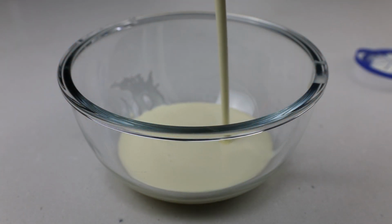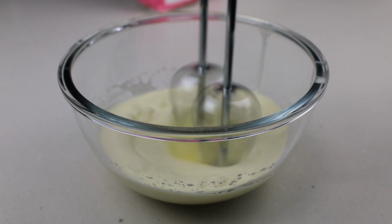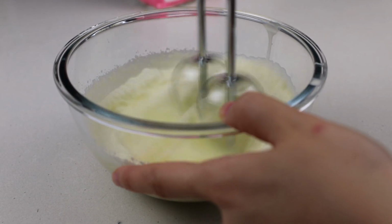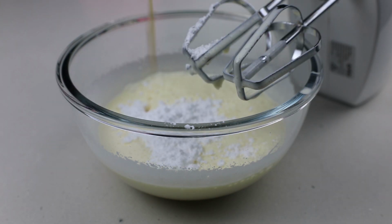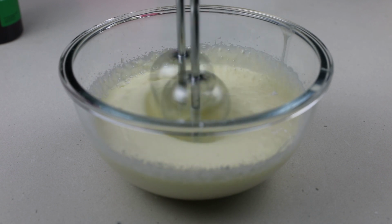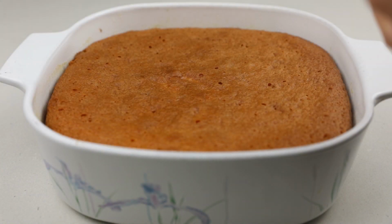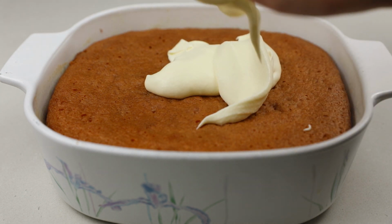And then for the cream, I'm just whipping some heavy cream. And add to that 2 tablespoons of powdered sugar and 1 teaspoon of vanilla extract. And we will whip them all until we have a thick cream. So this is ready. And I'll get my chilled cake and we'll just spread the cream on top of the cake. Just spread it evenly.